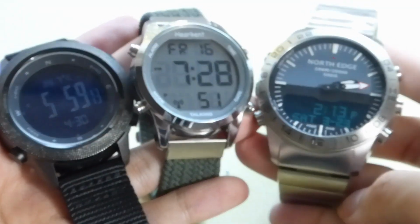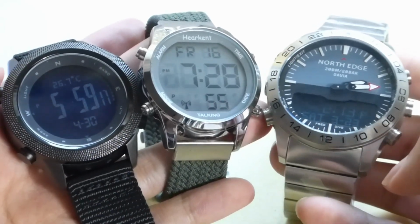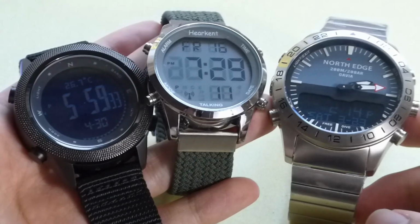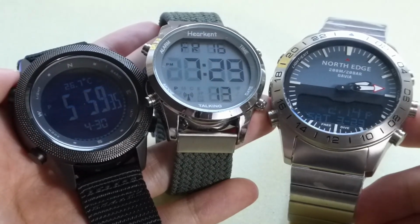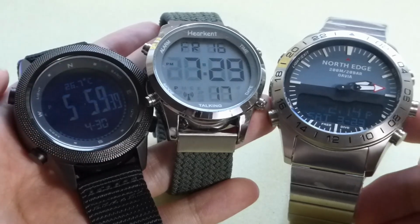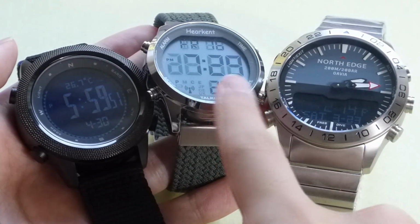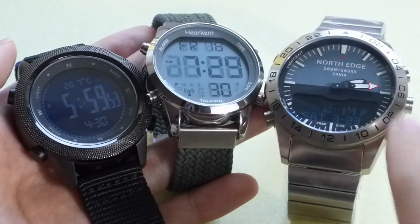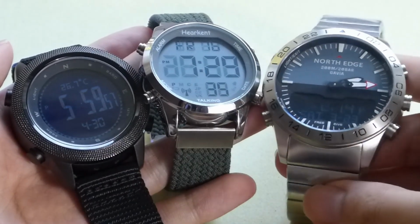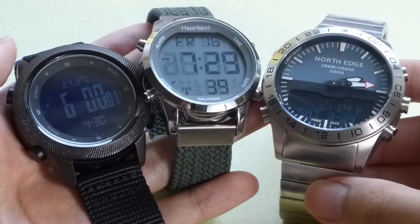Alright, so that is more or less it as far as a hands-on look at a haul of digital watches from AliExpress. Although these days smartwatches have become the norm as wearables, and this takes us back into a simpler time, no pun intended, there's still a few unique things setting these apart from other watches I've seen. Whether it's the atomic radio as well as the loudspeaker, or the built-in compass as well as added water resistance functions of North Edge, they might be worth considering if you are looking at these specialty functions and you don't mind carrying something a little bit more simple.